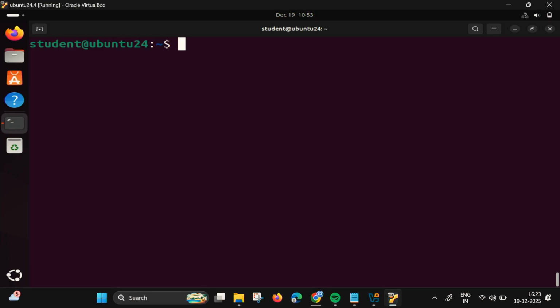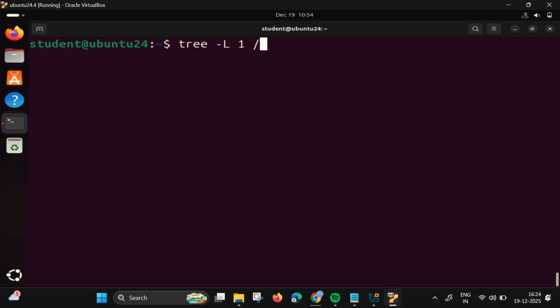Now we are in week 2, lecture 1, where we have talked about the file system hierarchy in detail. There is a concept of a single root. Think of / as a tree trunk and every other directory as a branch. How to visualize this using the tree command? You can run tree -L. Now we want to see only the first level, and then you can give the root.